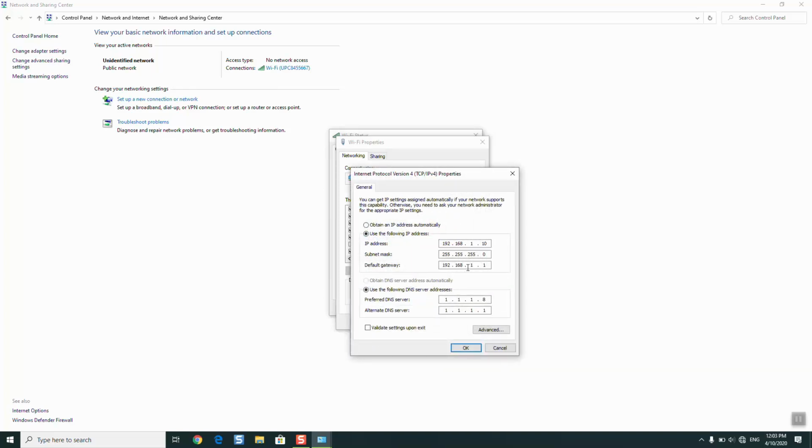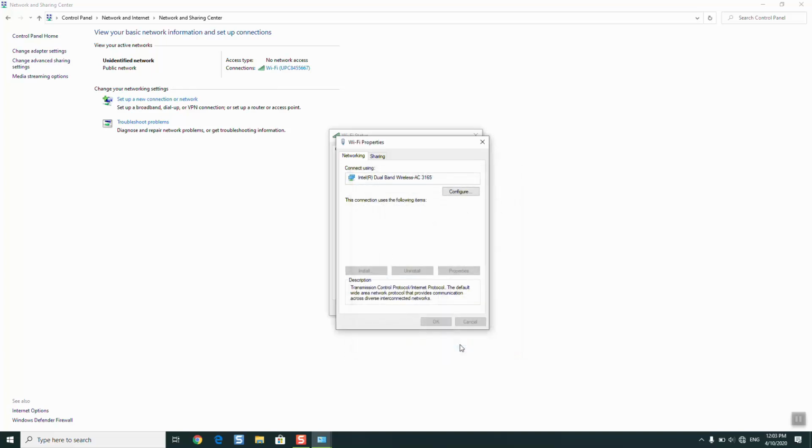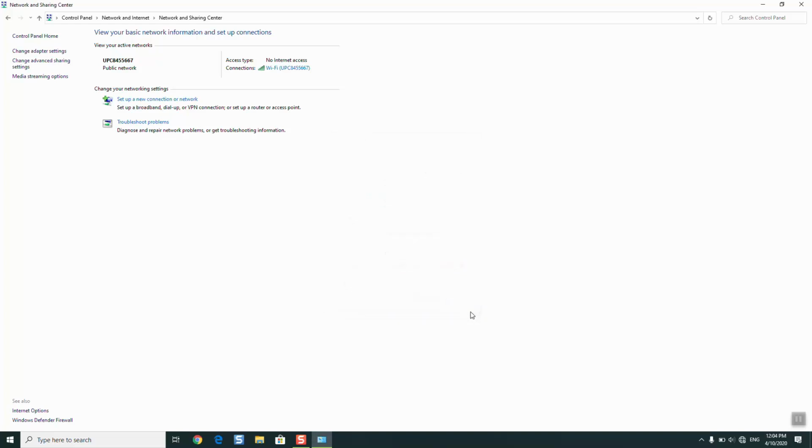Here I have a predefined static IP address. So what we are going to do is click obtain an IP address automatically and obtain DNS server address automatically. You will click OK, you will close, and we will close again. You will have to wait. Windows might do its diagnosis or its analysis and it should work. Here it has changed from the little planet and from the no internet access, unidentified, limited, or whatever. It has changed to access type internet, and I can go ahead and browse my internet as normal.